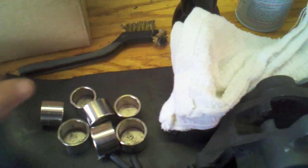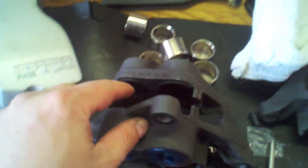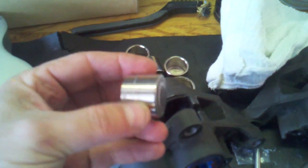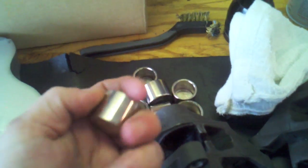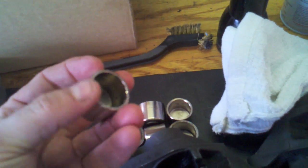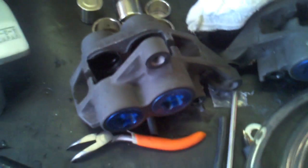I'm definitely going to rebuild the brake calipers. I had done this once before. This is where you pull out all the little pistons and replace the seals that are in the brake calipers. So I've got the seals on order. Those are coming in. I'm going to take these, inspect them, polish them, and if there's any problems, I'll replace them. These are very expensive though, so I don't really want to replace them if I don't have to. Anyway, a couple weeks to get all that squared away, and in the meantime I'll get the carb sync done.